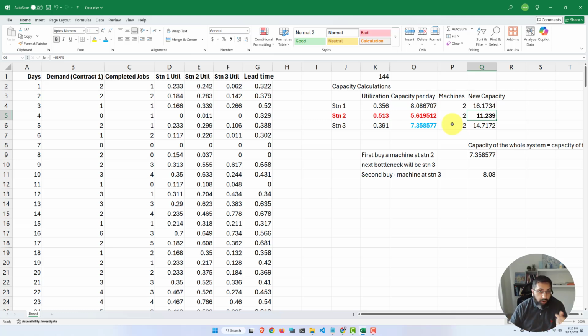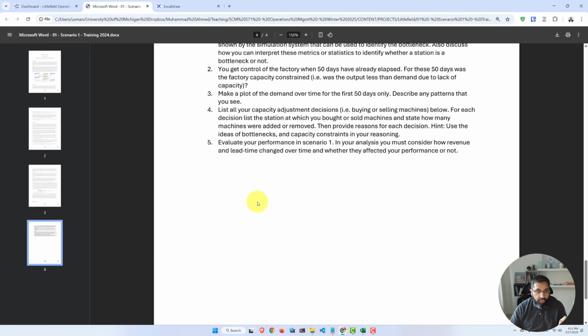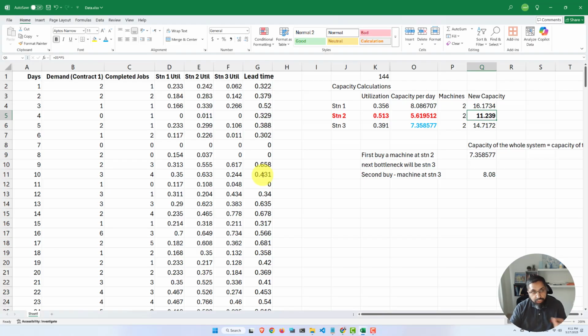anymore, which is why the demand forecasting is so important, which is why in the PDF, I ask you to forecast the demand. So you can then forecast the demand. You know the demand is only going to grow for the first 5 months. So after day 150, demand is not going to grow. So what is the demand at day 150? That's your peak demand. And that will tell you when you can stop playing whack-a-mole with the bottleneck and stop buying machines. So do you see how everything fits together?